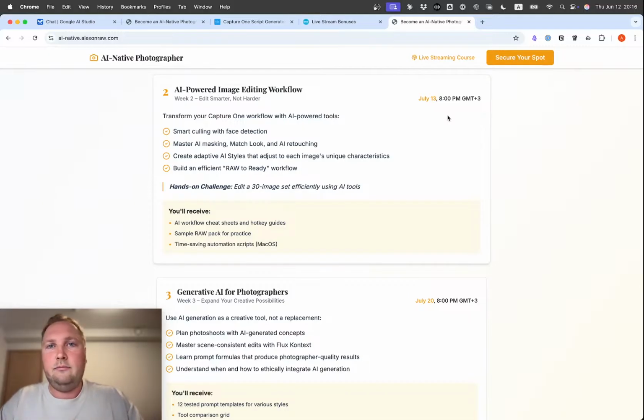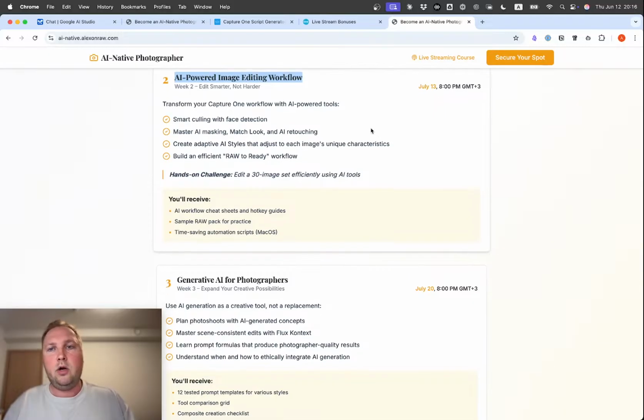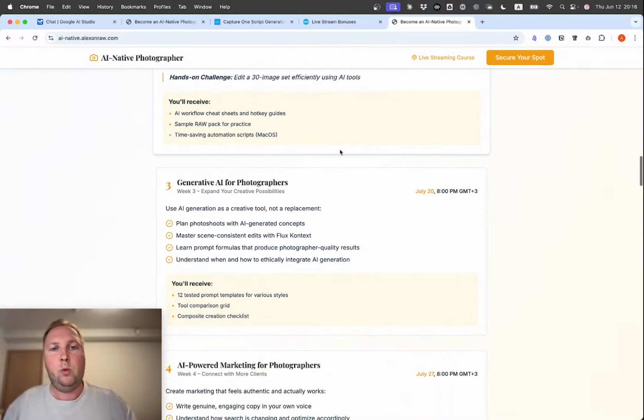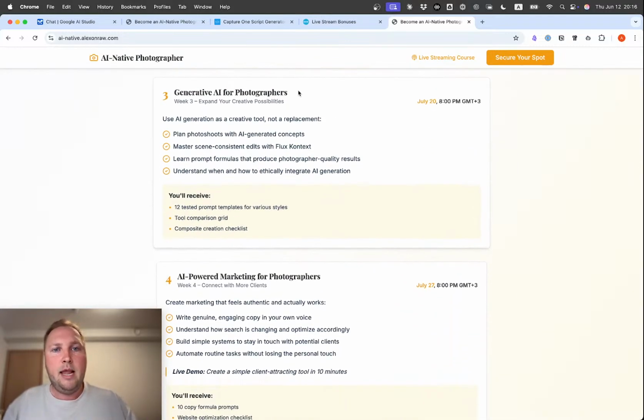Still, AI is evolving drastically, so that's why I'm running online courses now, because I think it's pointless to record courses about AI, as we are seeing changes almost every day. So our second lesson is about AI-powered image editing, and here we are going to discuss topics similar to today's lesson, but way deeper with way more practical examples, and of course I will be able to answer all your questions as well.